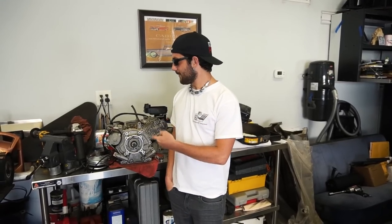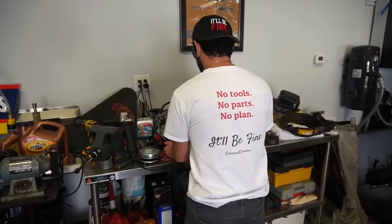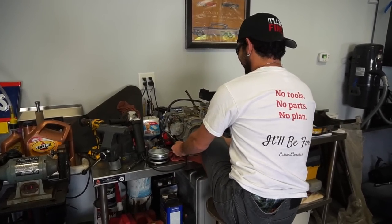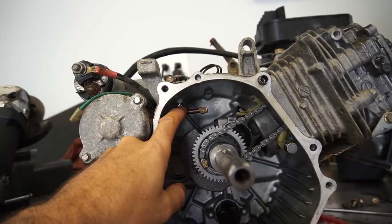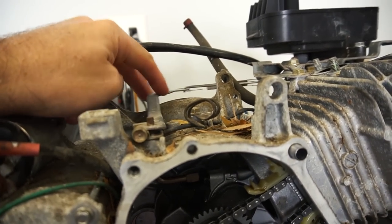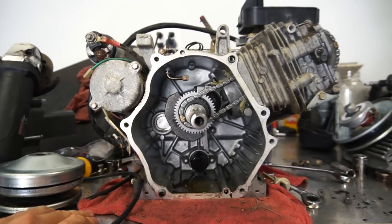What's going on guys, it's Isaac. Today we are working on the Subi - we are removing the governor arm and bolting the case back together. We are removing the cover to get to the governor arm. What I was planning on doing is just cutting that arm off right there and leaving the rest of this in, just in case we keep this linkage. A lot of people just take the whole thing out and put a screw in it, but I like to leave that arm there just in case we need it.